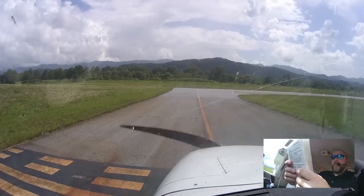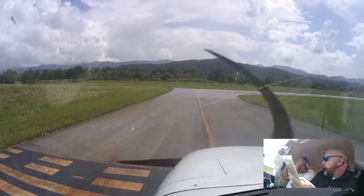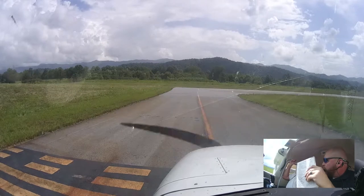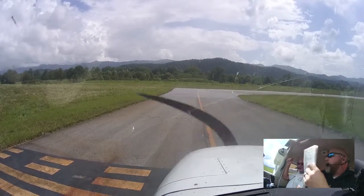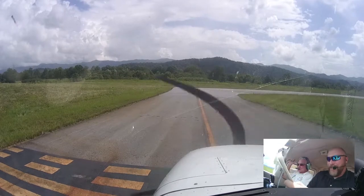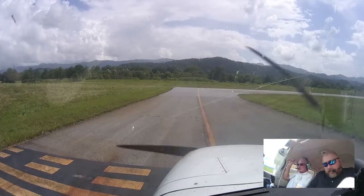All right, takeoff brief. So we're going to go down the runway, and if, what is it, below 500 feet and something happens, the engine quits, we're going to land straight ahead. Above 1,000, we're going to try to turn around and come back. Maybe. I'll leave that up to you. All right. So we'll get on the runway here shortly, and we'll check the compass and everything. I'm happy if you are.